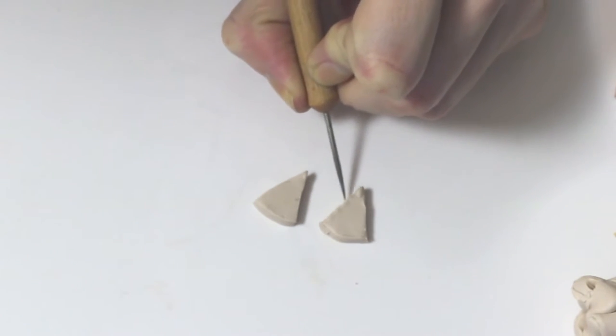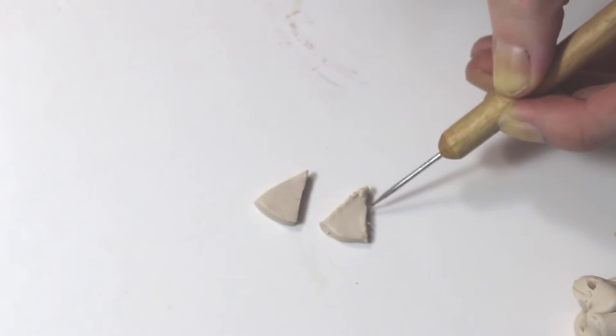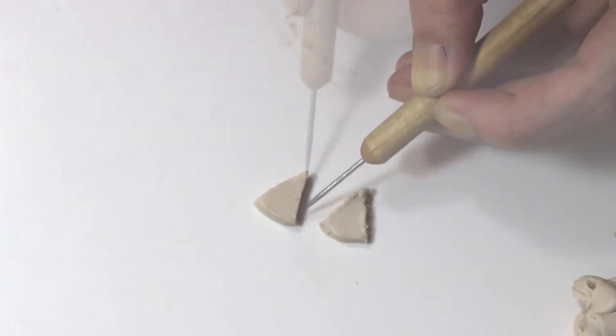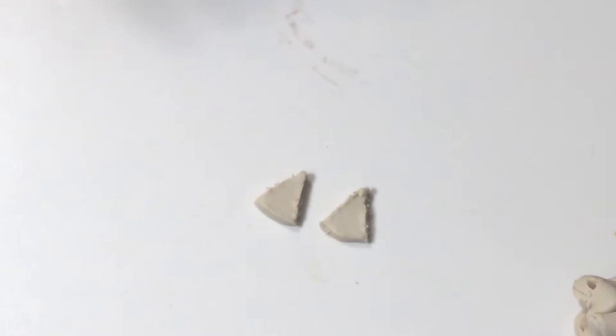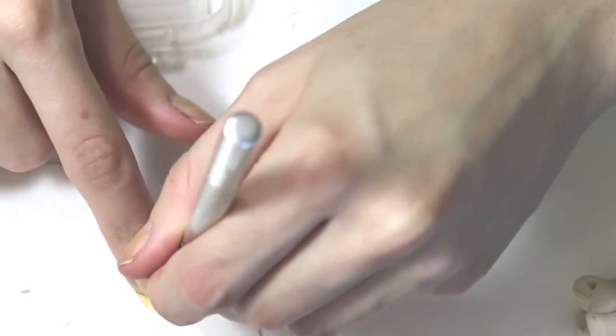And then from there you're going to tease it with your needle point. You're just going in circular motions over all the pieces of the cake. Scratch that, not the very back, just the two sides. After that you're going to take some white clay and roll that through the pasta maker on the three setting also. This time do not fold it over and use the same template that we used.